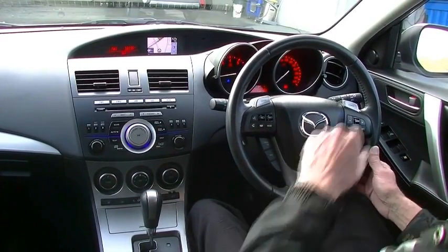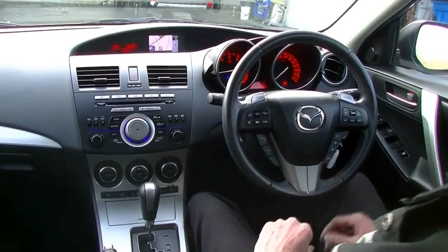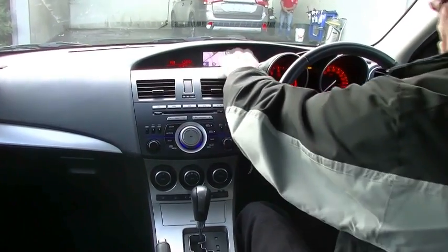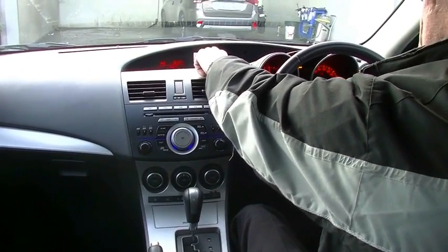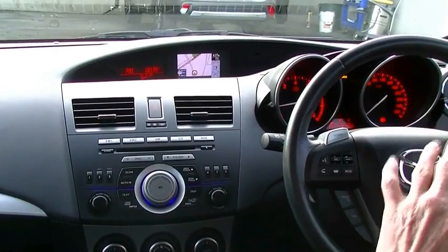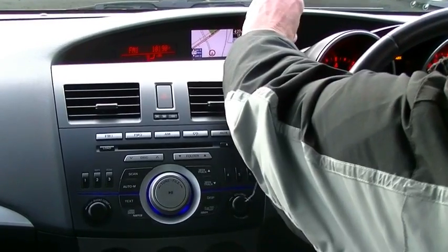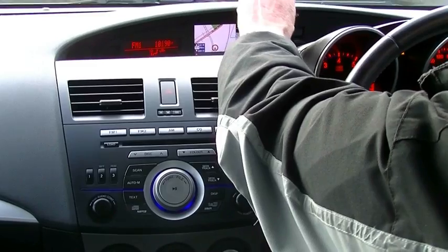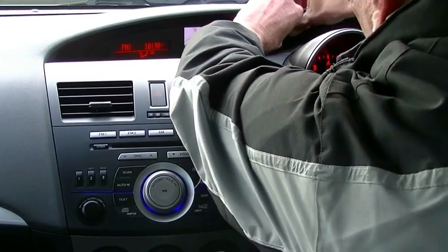as they call it. Really distinctive orange dash in the Mazda 3. Really easy to see. Over into the center console section now, and you notice that we do have our navigation screen there. Really impressive navigation in the Mazdas. Really simple to use, really simple to set your destinations. If you ever want to update your navigation, just our little drop down box there, and you'll notice the card reader's just tucked in there. So simple matter of updating when we want it.